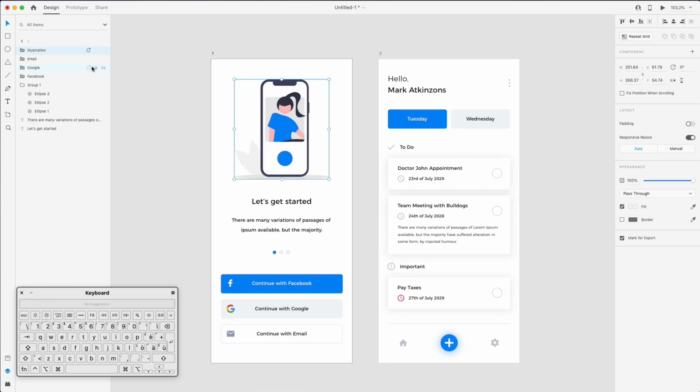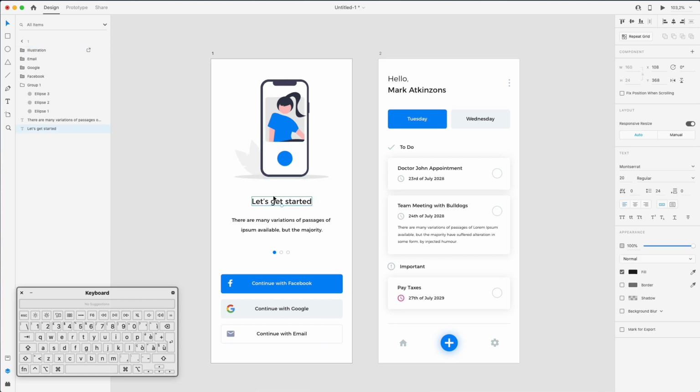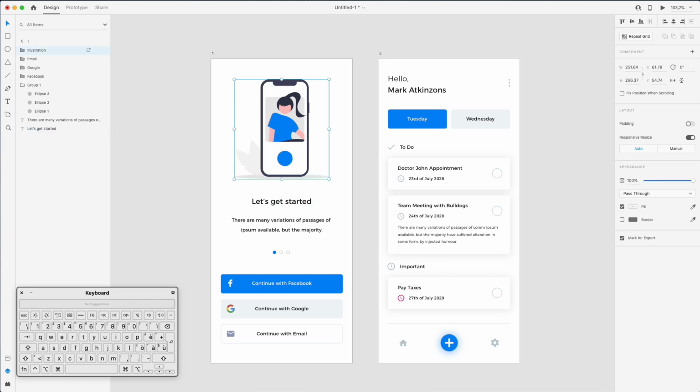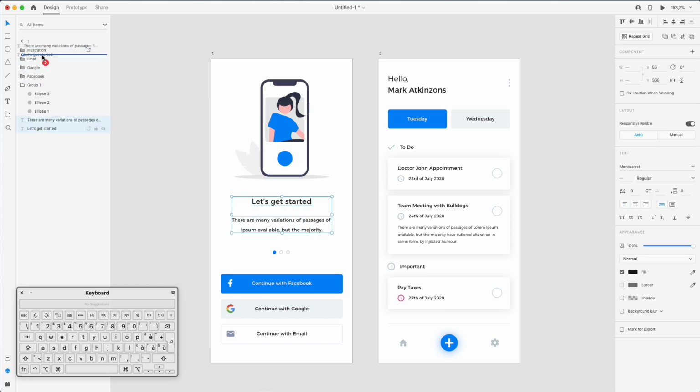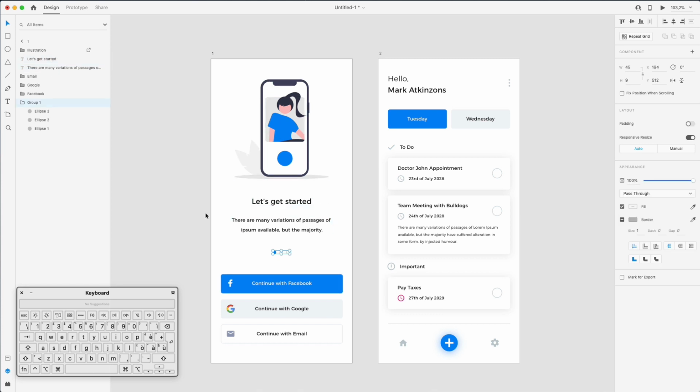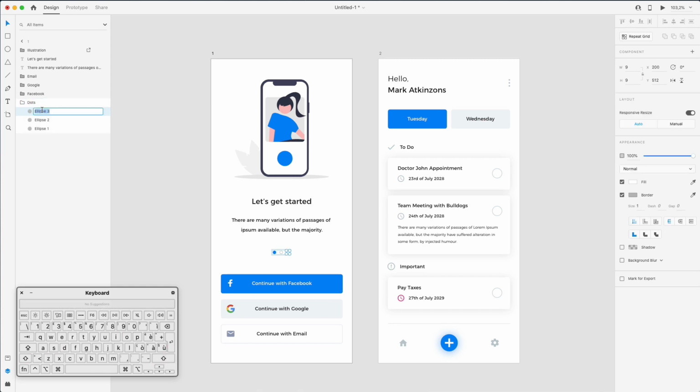Now we're going to rename all of these and organize the layers inside. As you can see, we have the illustration at the top, then we'll need these two right below. You kind of want to maintain an order from top to bottom. We're going to have these dots, renamed to dot, dot, and dot.